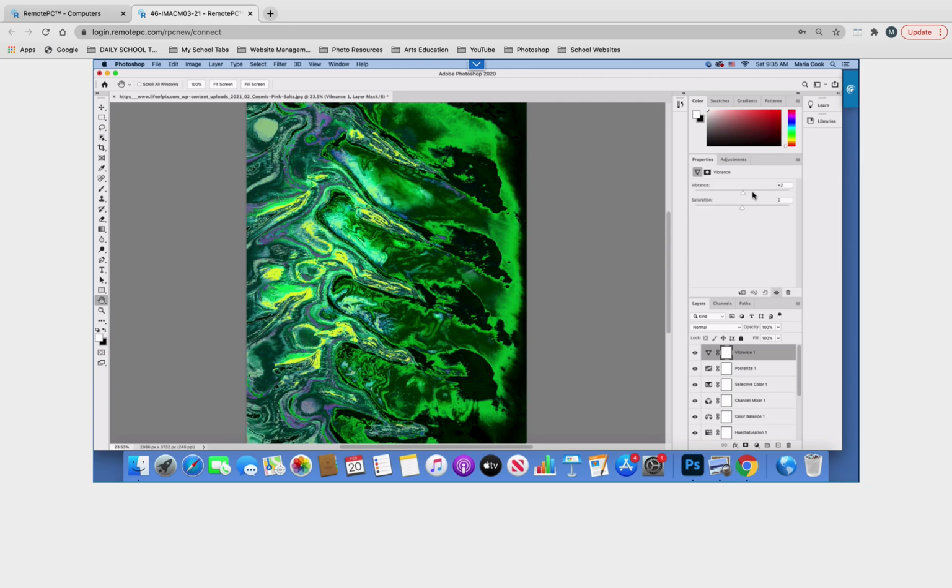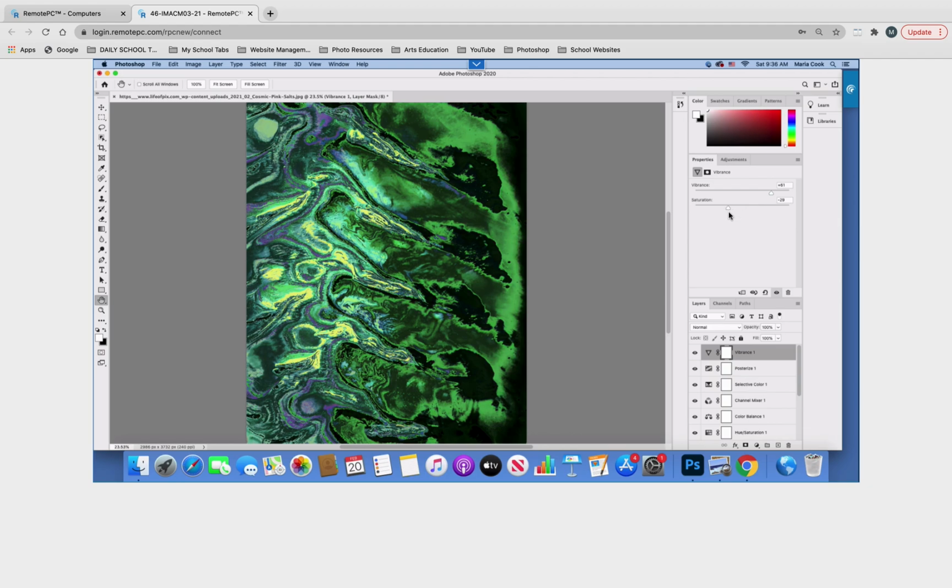We could look at Vibrance and see if it has any. Vibrance is something you probably have seen in other programs before if you've ever done photo editing. Vibrance is typically a common adjustment.